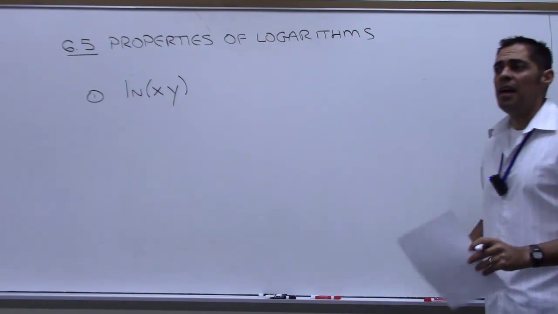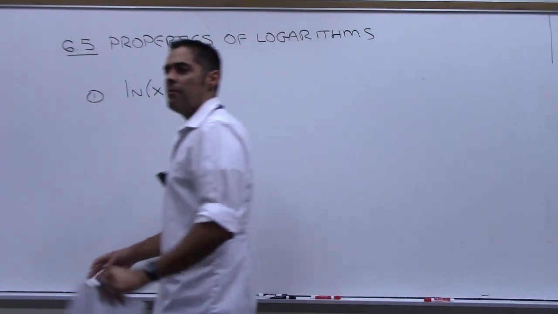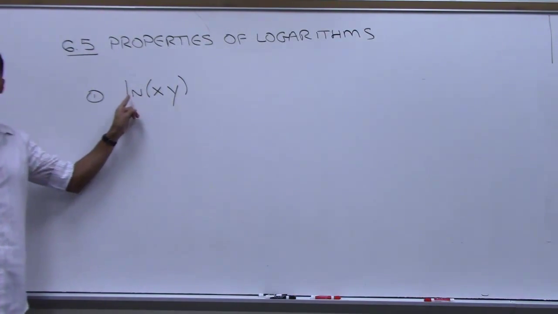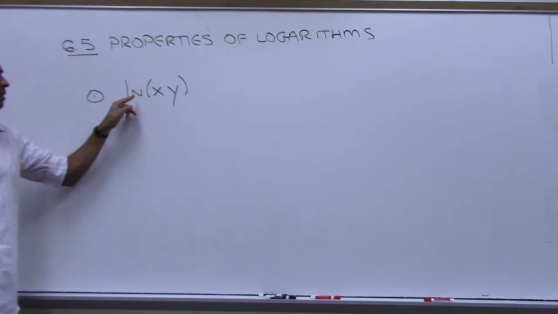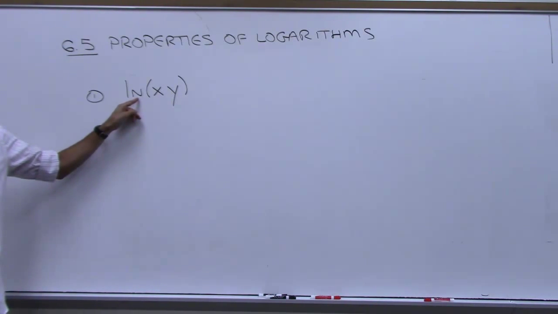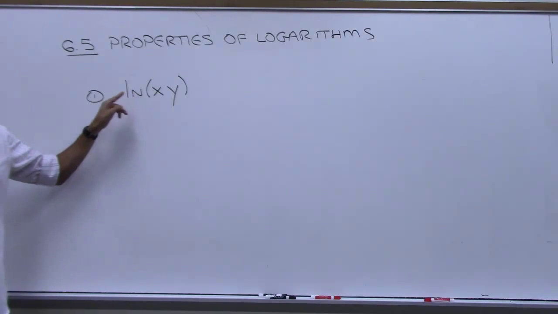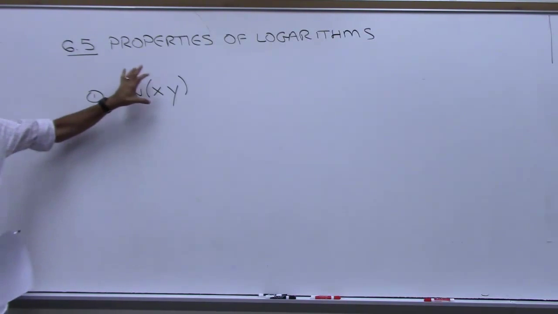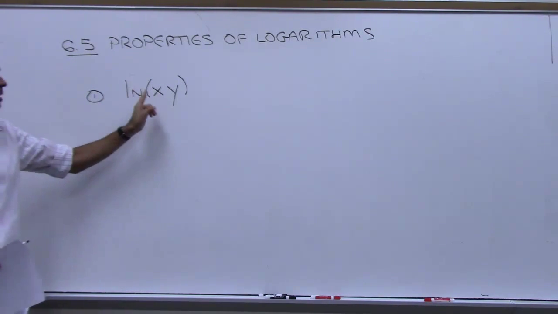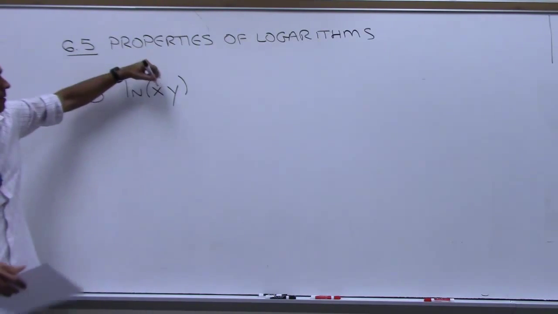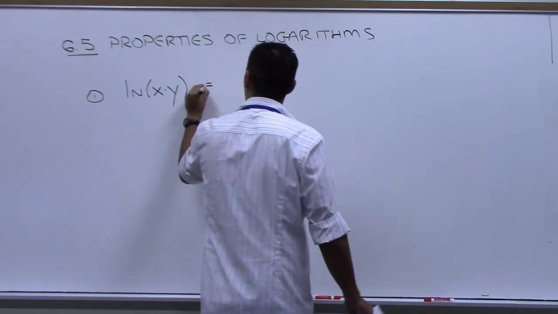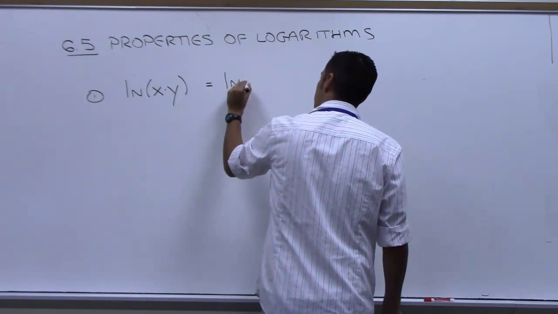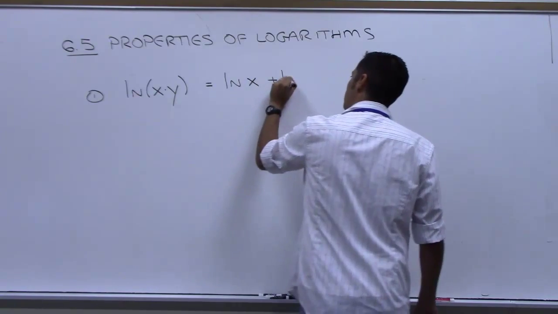What this first property is saying is that if you ever see a single logarithm, right? This is actually called, what is it when we write ln and it's the natural log, right? What's the base of the natural log? The base of the natural log is e, right? So this is a very special log, right? The natural log of 2 things being multiplied, right? You see the product in there? That's multiplication. That, according to this property, can be rewritten as natural log of x plus natural log of y.